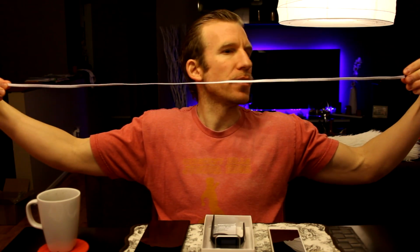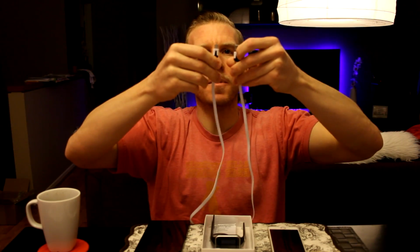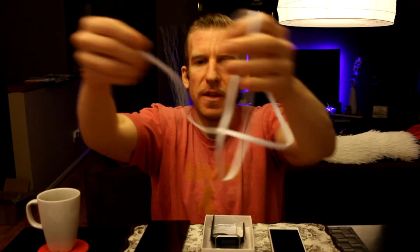First is a very nice flat ribbon USB cable, and that will be a micro USB charging port, same as your Samsung devices, your Notes, your Galaxies, Sony Z Ultra tablets, etc. And that is going to be a nice long solid 3-foot USB, micro USB cable. This side, micro USB on this side. So you just plug that directly into your wall adapter you already have for your cell phone, plug that in your computer, and charge your W15 smartwatch.